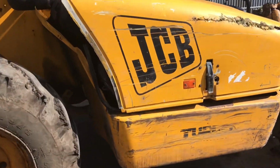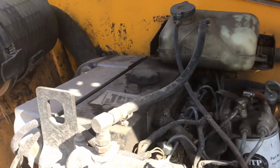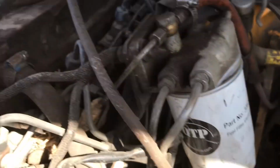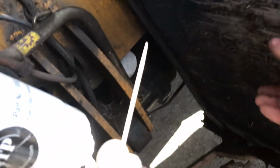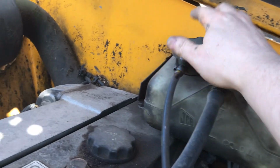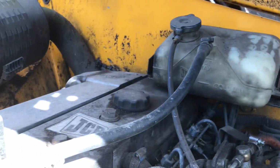So here we are at the side of the engine. We're going to lift the engine cover and just have a quick look at the engine. So obviously there's the air filter, fuel filter, oil filter is just down there. But the thing to notice is there's a lot of dirt here on the radiator. So we'll have to give that a full blowout and then we will pop the lid here and just check if we have enough coolant. But I think we're pretty okay for coolant.